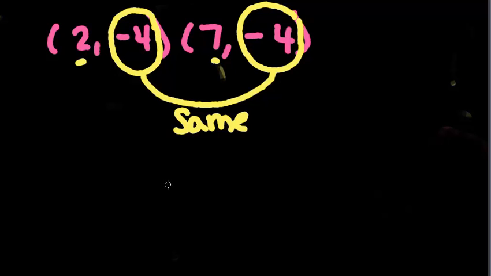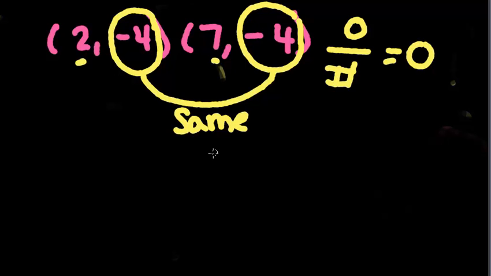So since my y's are the same, that's nice. I don't have to do any math, because when my y's are the same, remember, if I subtract two of the same numbers, I'm going to get 0. And remember, the y's are going to go on top. So to tell you why I get 0, I'm going to get 0 because when I subtract negative 4 minus itself, I get 0. The y's go on top, and I get some other number down here, which is why I don't have to bother doing it, because it doesn't matter, because 0 over any number is equal to 0, which is why I told you anytime that the y values are the same, I know I get 0.